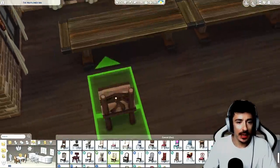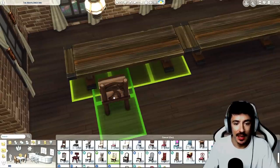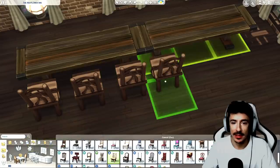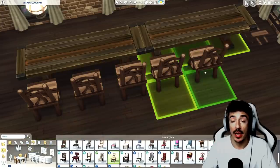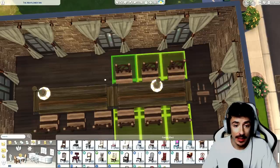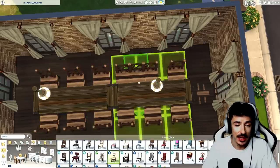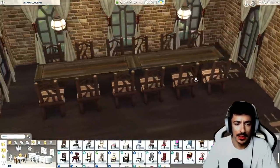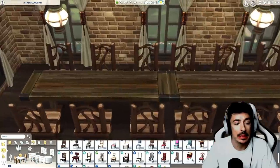Oh, maybe we could go really rustic. Yes, let's do that. We're going to go rustic with this place. A rustic wedding, I would love a rustic wedding. So maybe we can do it in that kind of fashion. Now, do we have confetti that looks like white petals? Because I would imagine lots of white petals going down here.